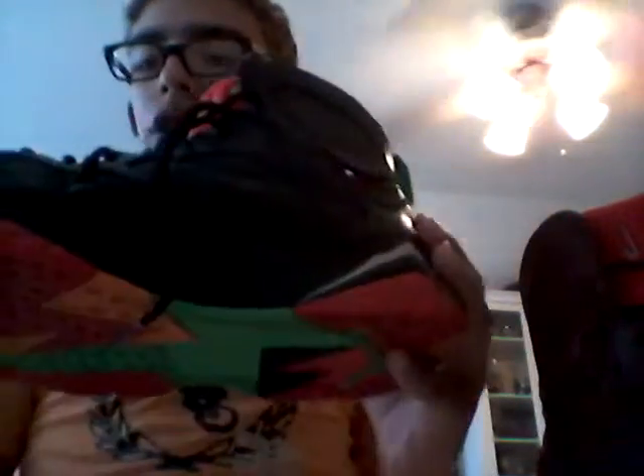I want to give you guys a warning: these shoes are some tough stuff. This shoe is good for rain — I don't suggest playing in the rain, but you could if you wanted to. I've had this shoe for about a year and it's really, really held up well. I'm not really a shoe professional, but I know my Retro 7s like the back of my hand.